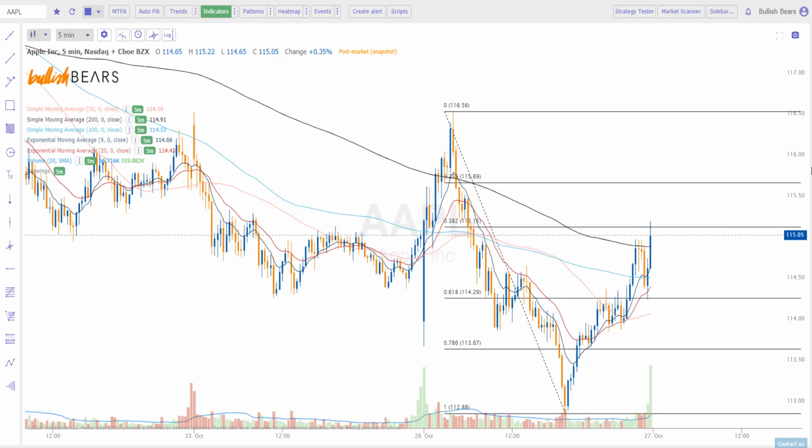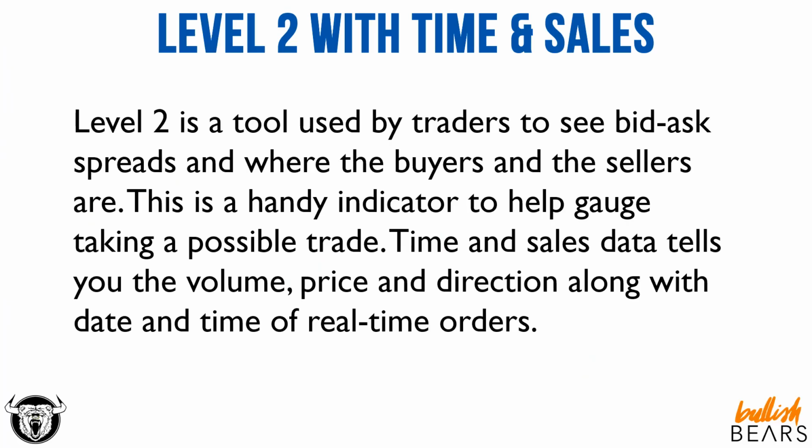And a lot of times price will get a lot more volatile. The candlesticks will get a lot more volatile as price broaches these levels. And you'll see right there that big candlestick happened right at that 38% level, where it smacked up, hit resistance, and then pulled back a little bit at the end of the day. So again, these Fibonacci retracement levels show very important support and resistance levels.